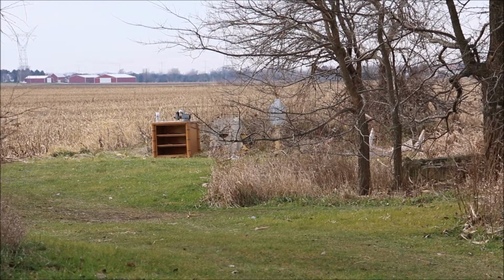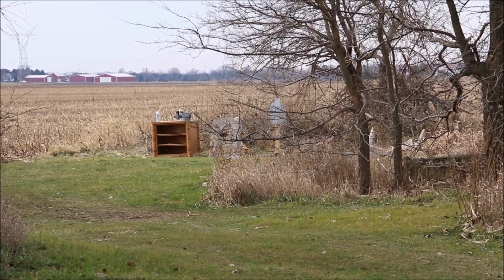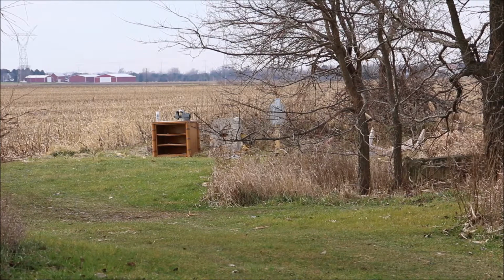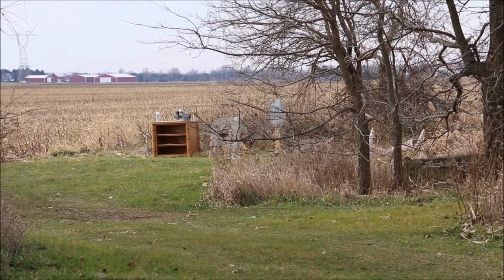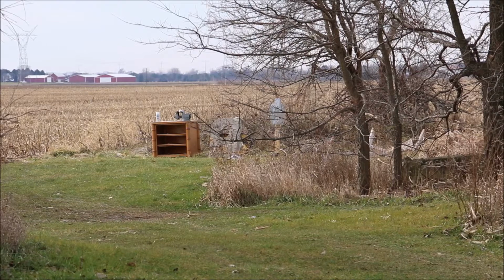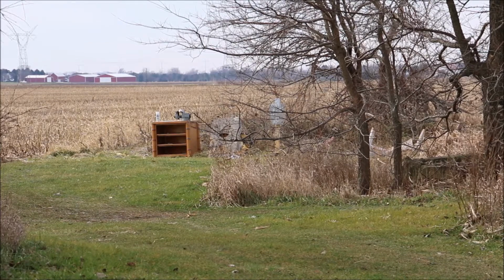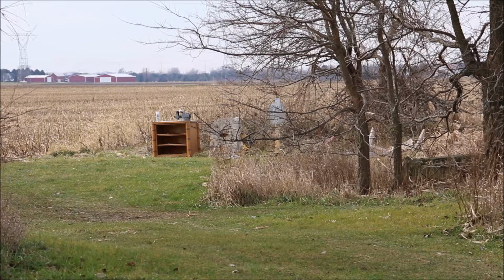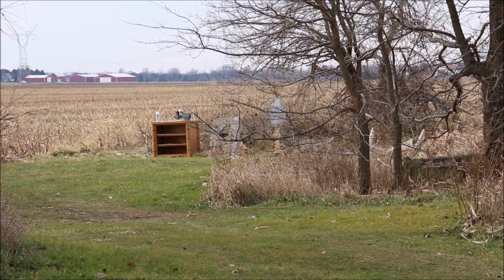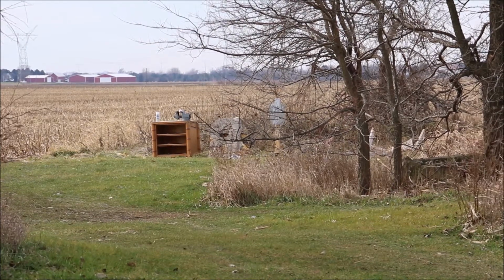Okay, we got you zoomed into a steel target. You can kind of see it through the trees there. Let's try a couple rounds and see how she goes. This is my very first time shooting this rifle, so I am pretty excited about that. We got our eyes and ears on. Let's see how this goes. I am a little bit nervous about shooting this because I've never shot 4570 before, and I imagine it's going to give a nice little kick, which I'm good with.